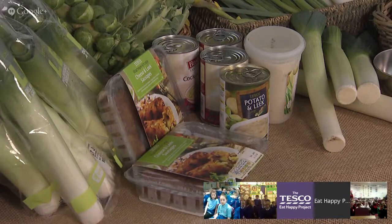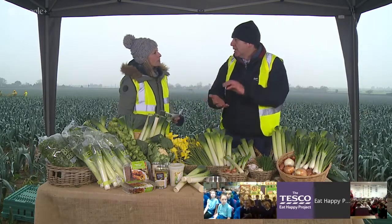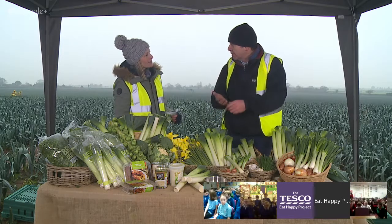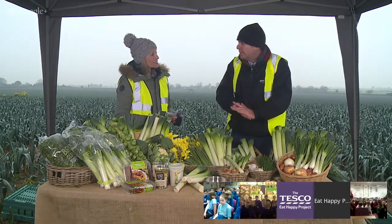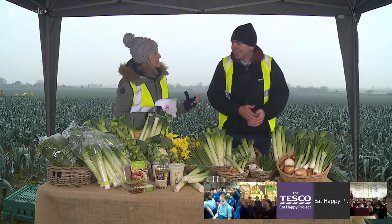And what's Welsh cawl? Cawl is a stew that's got potatoes, carrots, swedes, parsnips, and because it's Welsh, it's got lots of leeks in it, and obviously lamb in it as well. Wow. And again, very nice on a day like this. Yeah, it sounds like a really hearty dish, doesn't it? So once you've been outside freezing, because I can't feel my toes right now, it's the kind of dish you'd want when you got inside, isn't it?